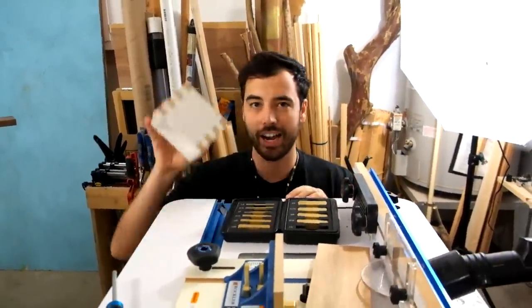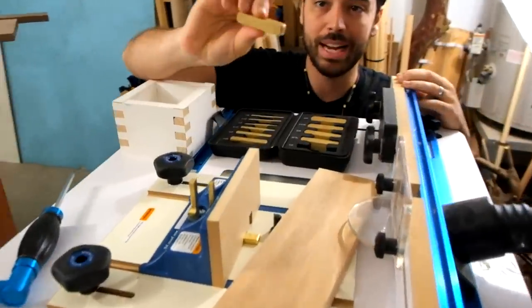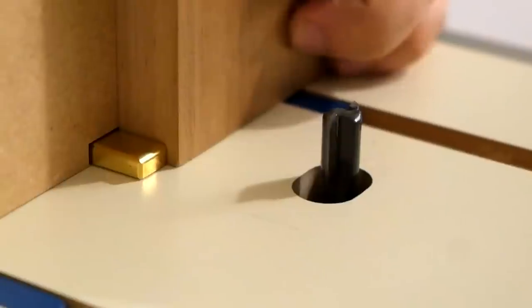So we're gonna try something a little bit fancy for the legs. We're gonna try finger joints, or box joints, or whatever you call them. We have the height set, we have the spacing set using these fancy little spacer bars. We did one practice box. Now time to do it on the nice stuff.